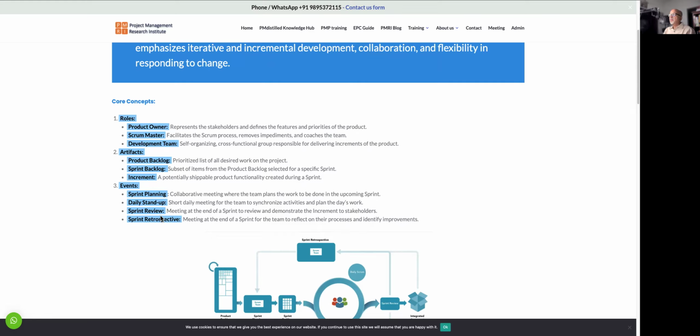Then the sprint review, a meeting at the end of the sprint to review and demonstrate the increment to the stakeholders. Then the sprint retrospective. After the sprint review, the team gets into a sprint retrospective, a meeting at the end of the sprint for the team to reflect on their processes and identify improvements.